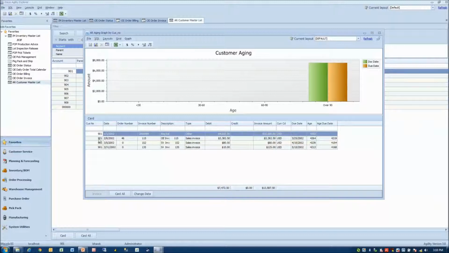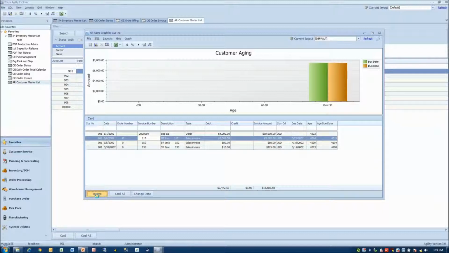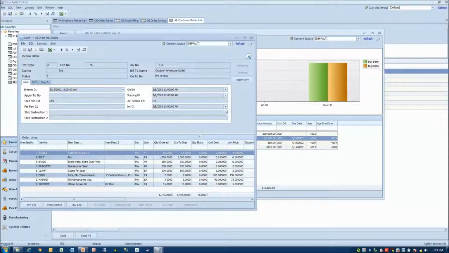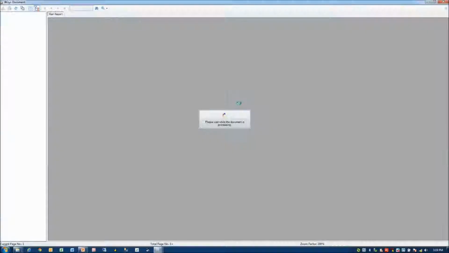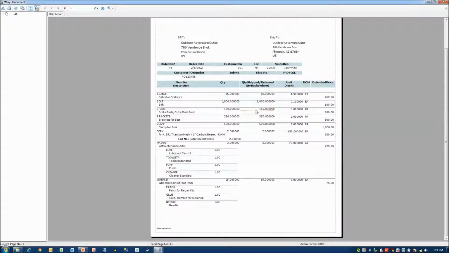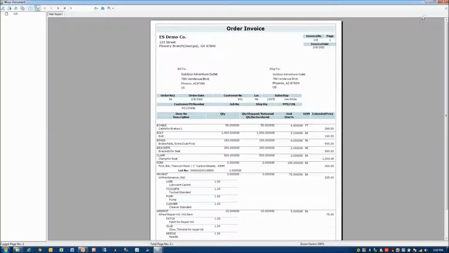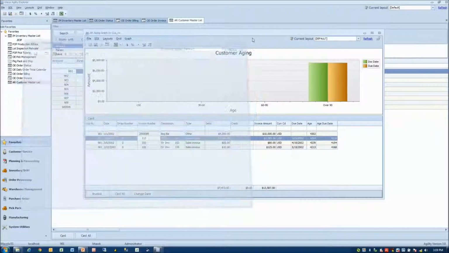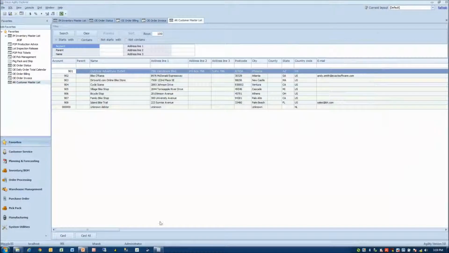You'll notice it's fairly old, but if I was having a problem with this particular invoice and I'd like to reprint it from a time ago, I can simply reprint that invoice. So I have all this information available to me as a customer service person, and I can use it for help doing collections. That's a quick overview of WiSys.